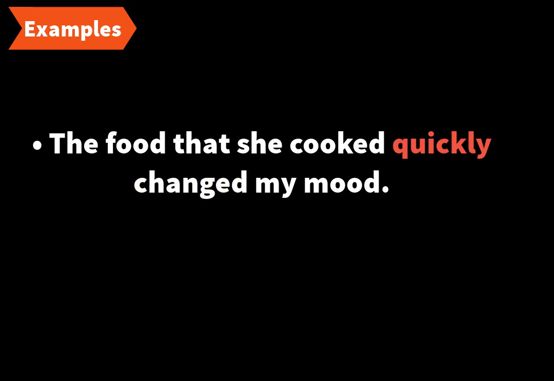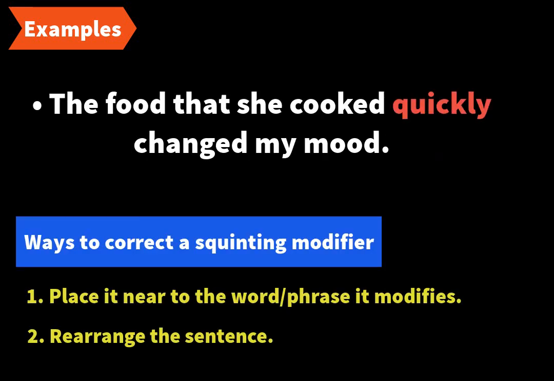What happens when you write? You don't know how the reader of your sentence is gonna understand your sentence, right? The reader might understand your sentence the other way around, right? So that is where you need to take the confusion, take the ambiguity out of your sentence. And how do you do it? How do you treat a misplaced modifier? You place it near to the word or words it actually intends to modify. And that's exactly what we do with a squinting modifier.